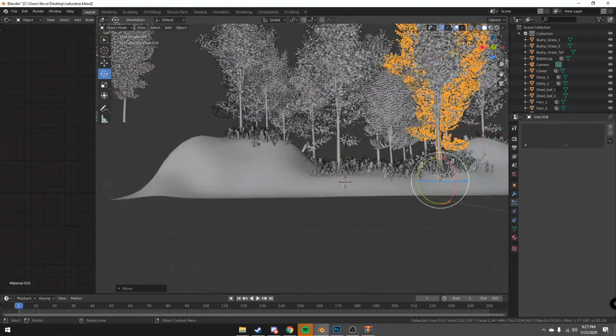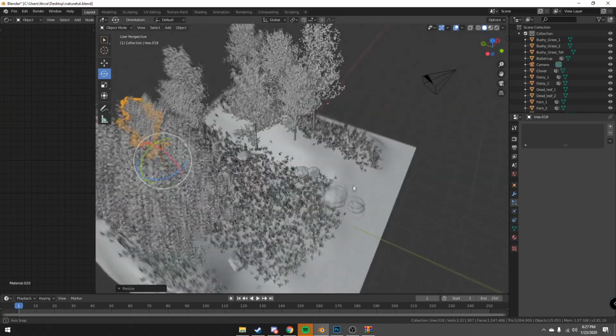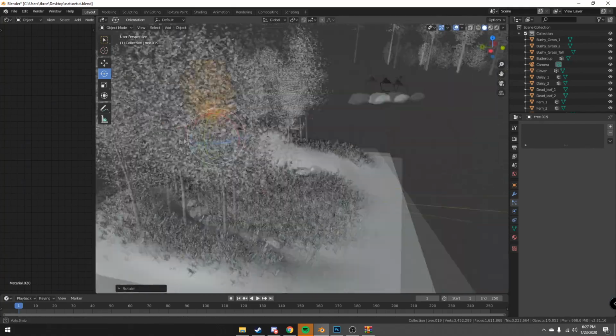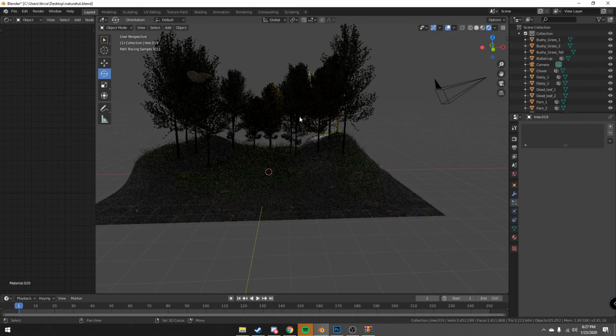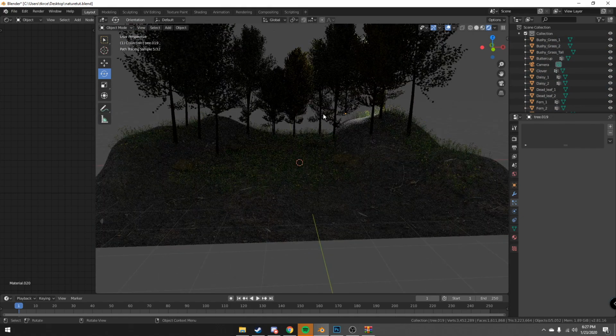So I don't really want anybody seeing the back area because it's not really a focus of the image. So now if we look at what we have so far, we have this little forest kind of area, which looks pretty cool, and it's blocking a lot of light right now, but that doesn't really matter because we're going to be adding our own light anyway.